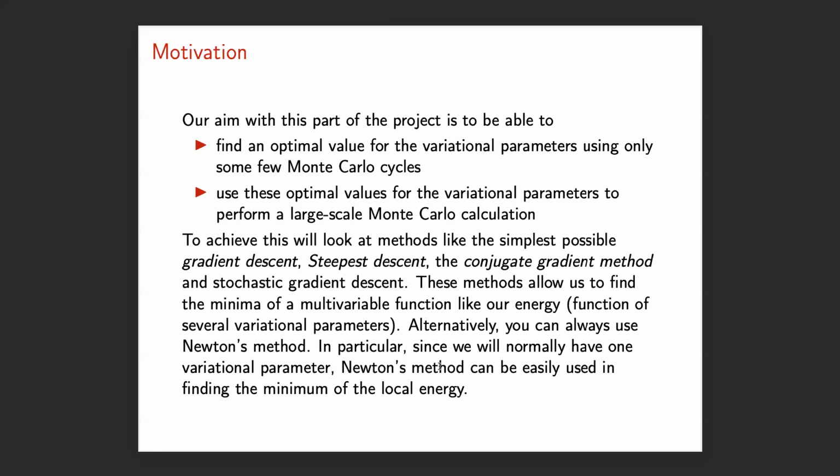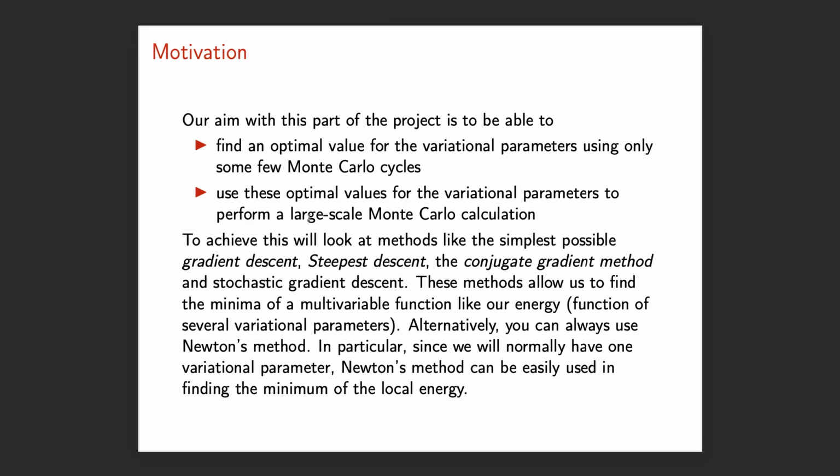Welcome back. The second half of today's lecture, and also the topic next week, is to set up the optimization part. The rationale is that we don't want to waste cycles away from the minimum. So we are going to calculate the gradient of the energy in order to find the minimum of the energy as a function of the variational parameters. And when we have these optimal values, that's when we perform a large scale variational Monte Carlo calculation.